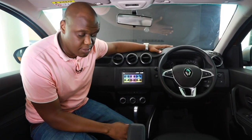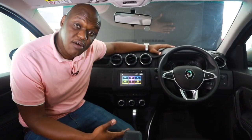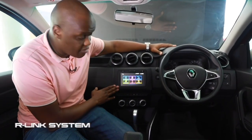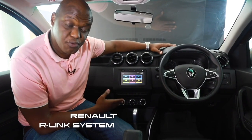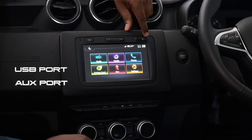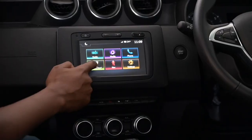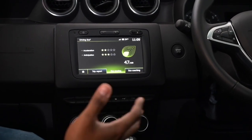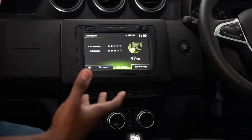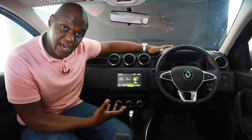This car comes packed with technology — this is no longer just a rugged off-roader. Renault has worked to make it more practical for the millennial buyer, since younger people are using these cars and demanding technology. The MediaNav Evolution system is a familiar system for anyone who has dealt with Renault. It features a USB and auxiliary input at the top and a 12-volt socket at the bottom. The system includes a driving ecosystem that scores how well you drive and gives tips to conserve fuel.